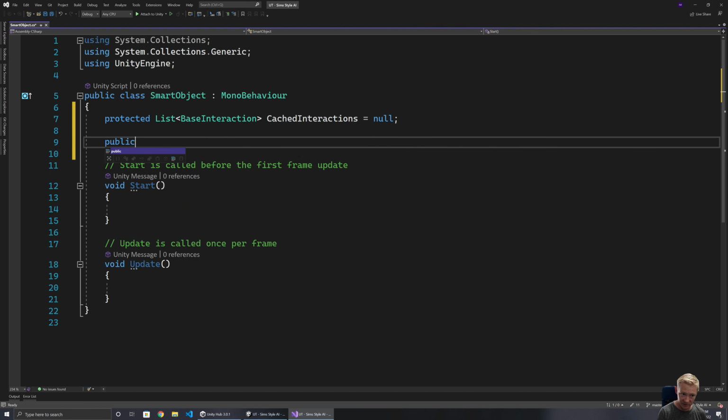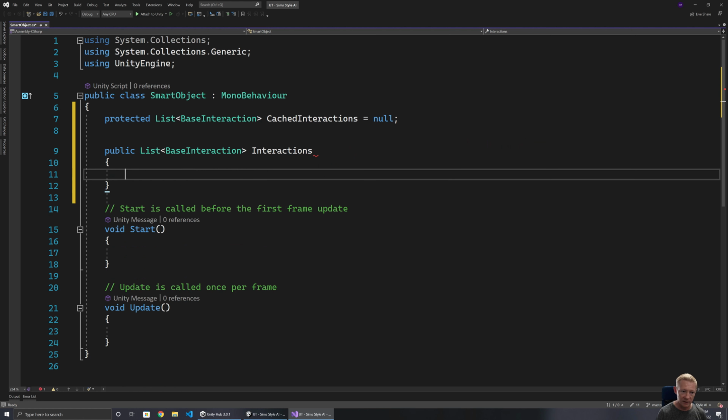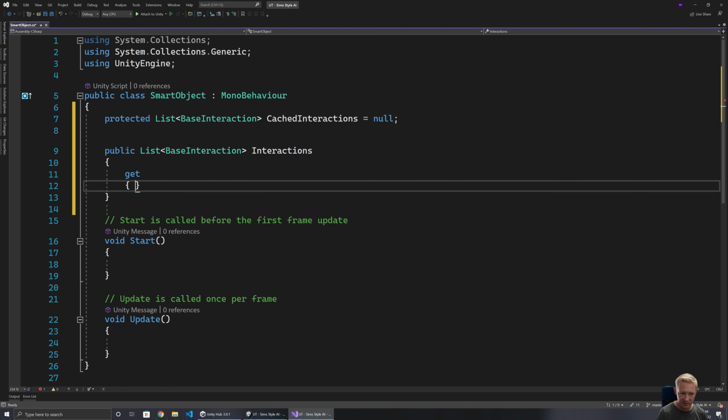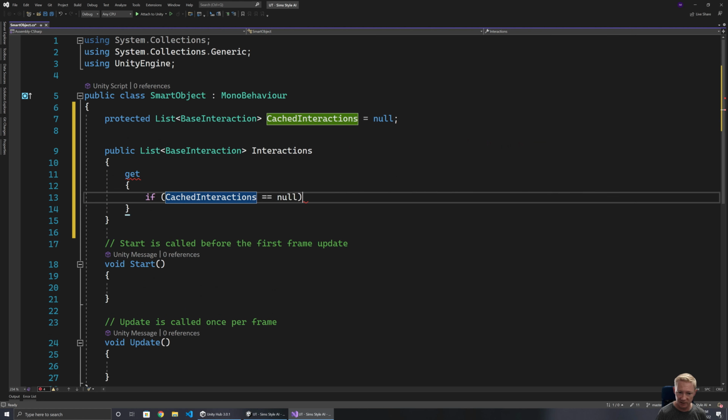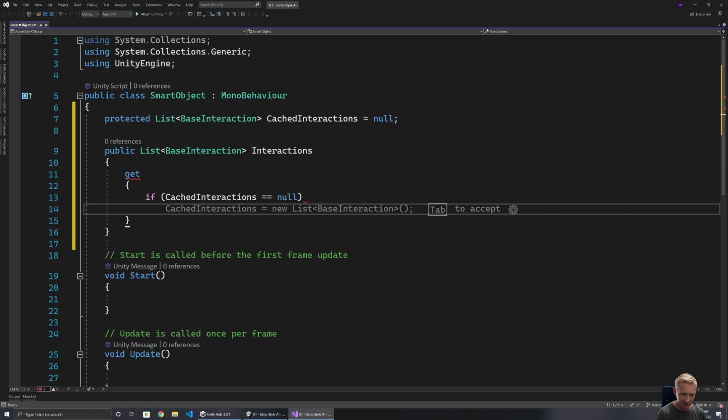And then I'm going to set up a property here, we'll call it interactions, where in the get, if cached interactions is null, then I want interactions to be a new list, which I'm going to populate with GetComponents, and we're going to retrieve anything that's based off of base interaction.